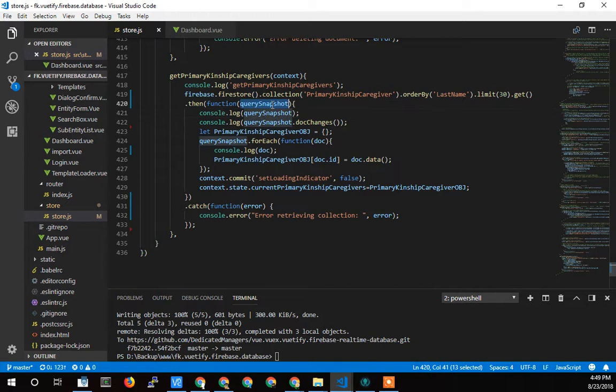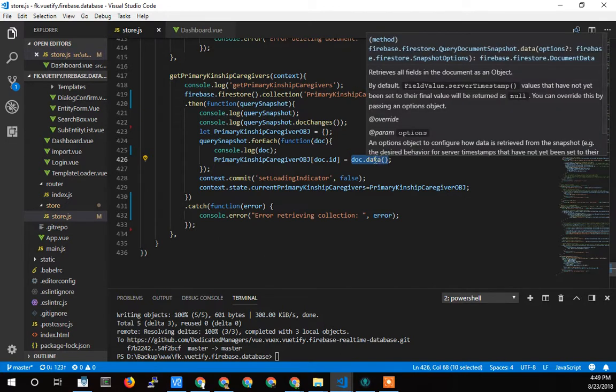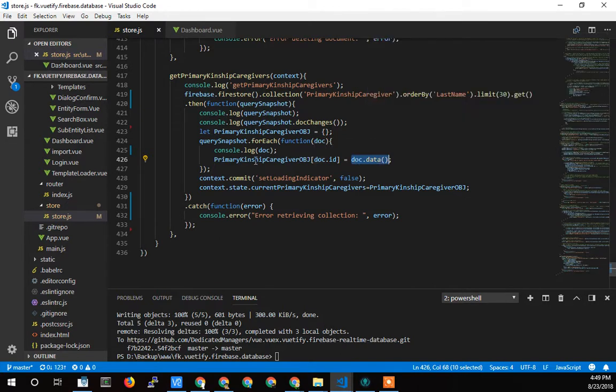My callback function takes this query snapshot, which is the list of all the entities that are in this limit, the collection list that's returned. I basically take that query snapshot, I loop over it with a for each, and that returns the individual document. I take that document, I get its data from the data function, and I put it into an array based on that document ID, which is the ID of the data.